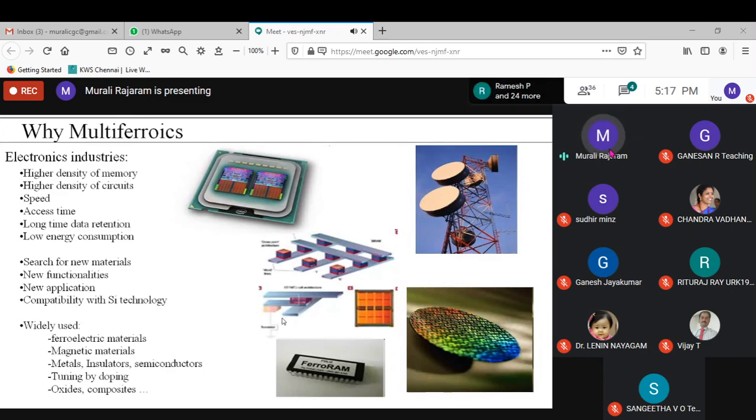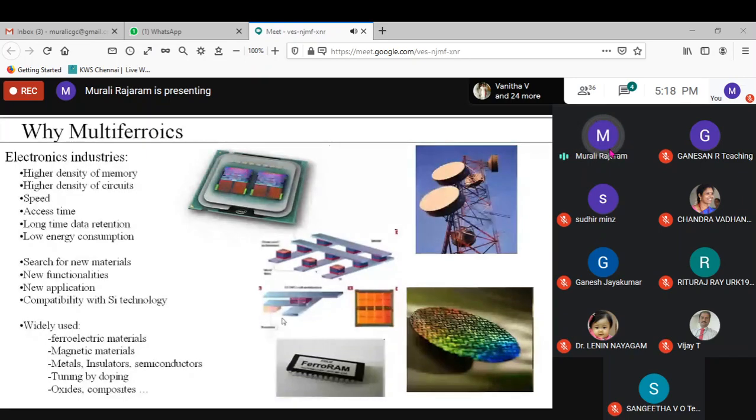Also, the density of devices in IC circuits is increasing rapidly, as we all know, following Moore's law, which states that every 18 months the number of devices in a circuit will be doubled. For that also, we have reached almost a stagnant position now, because the transistor size has become so small that the heat produced can disturb the next device. So for that also, we need a new class of applications apart from the normal semiconductor.